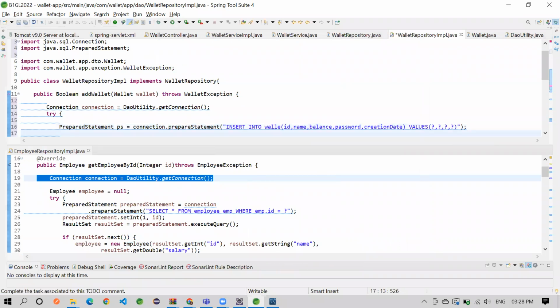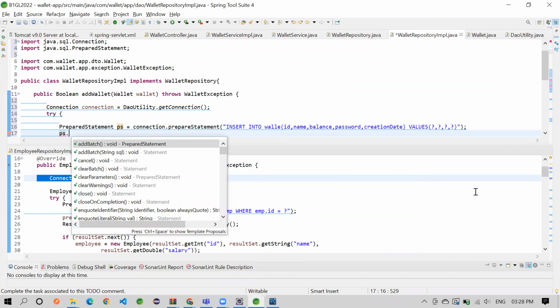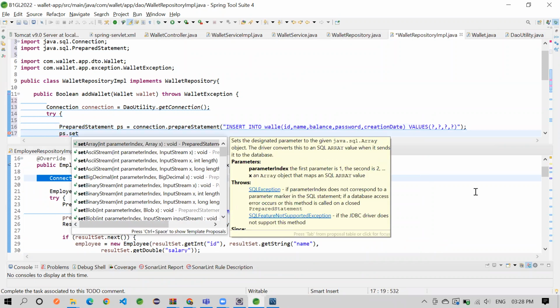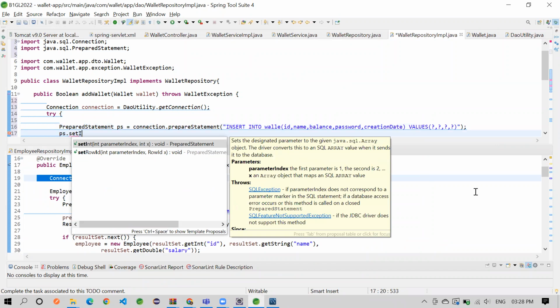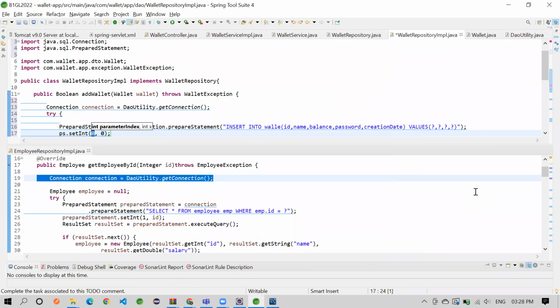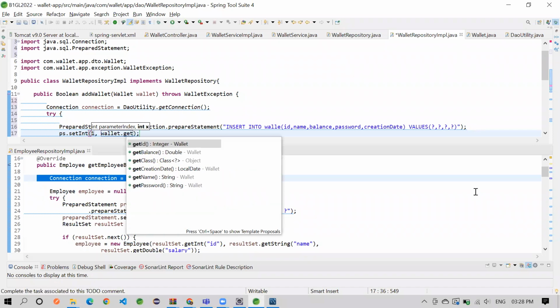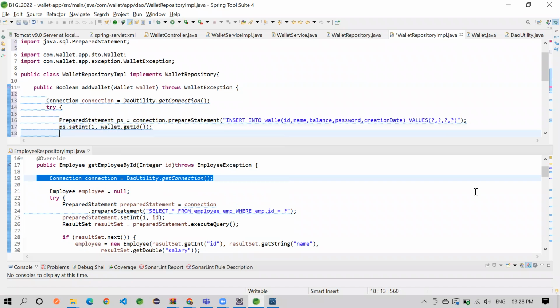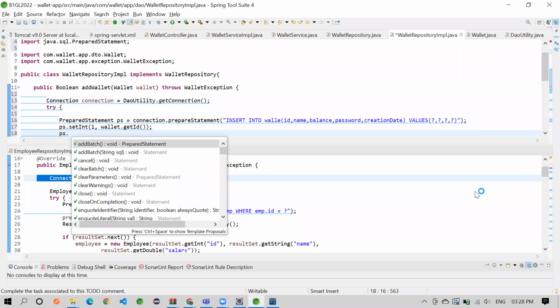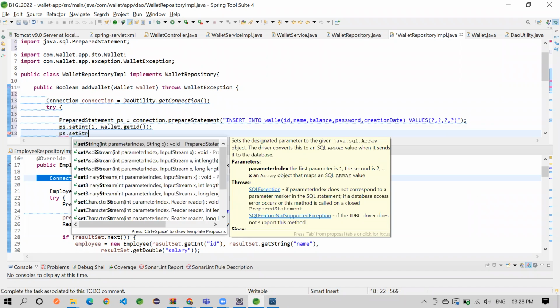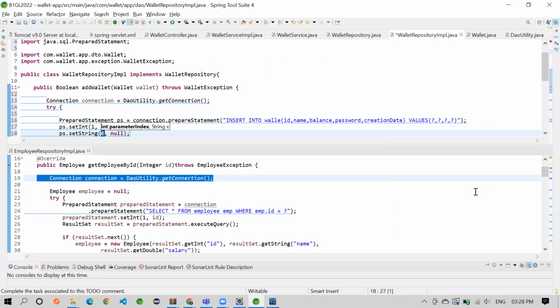Now I want to set these values. Let me go for prepare statement dot set. I want to set the integer value here for index 1. I want to get it from my wallet dot get. Similarly, ps dot set string. The index is 2.